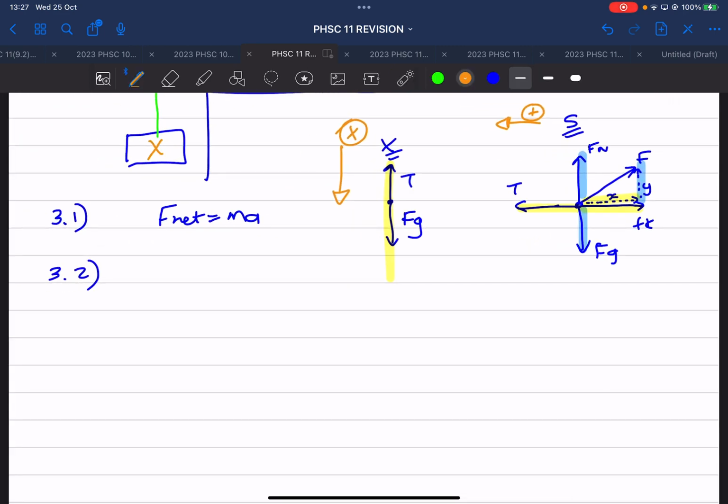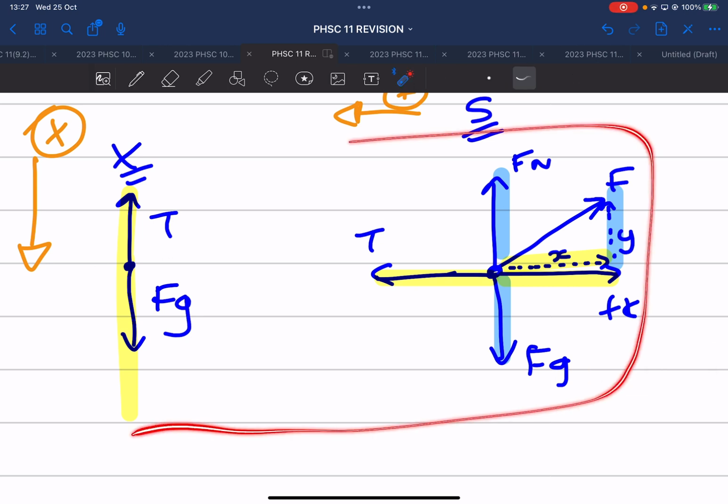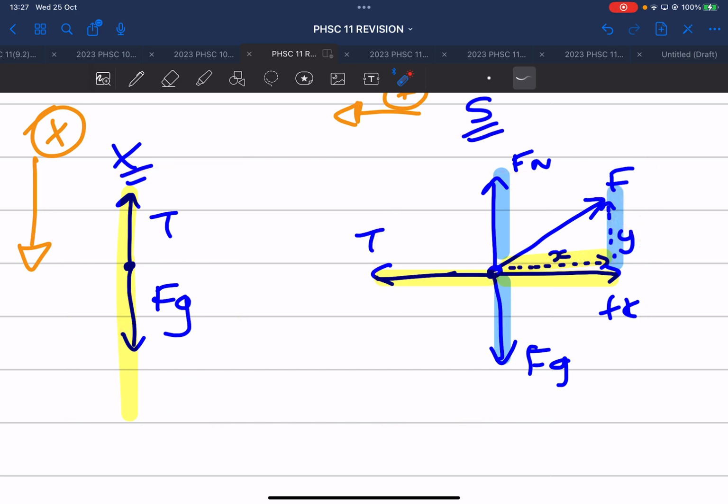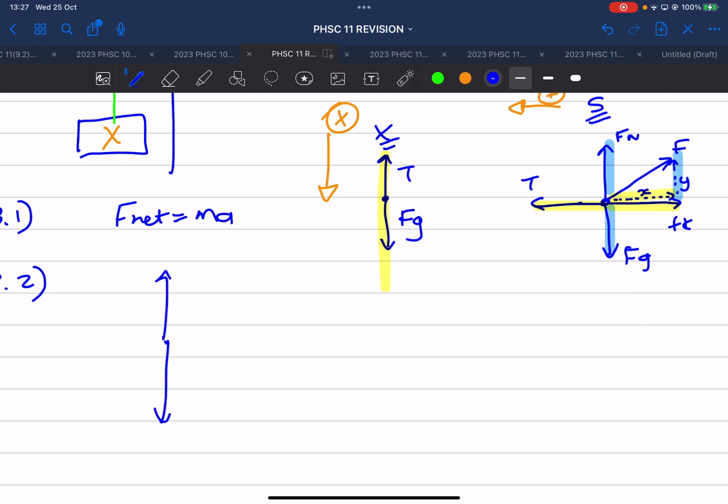Then they asked us question 3.2. You must draw a free-body diagram showing all the forces acting on the 5 kilogram block. But now we just did that. I did tell you this at the beginning of the year, but I think you forgot. At the end of grade 12, they want you to split it up into components and highlight it, but not as your answer to a question, as part of your planning. So our question now is: draw the free-body diagram. So now you're going to quickly redraw that diagram without splitting up the forces, without highlighting. So this is Fk, this is Fa, N, T, and Fg.